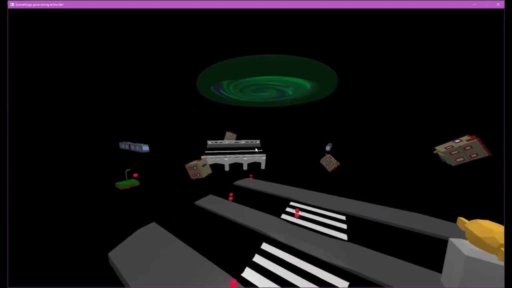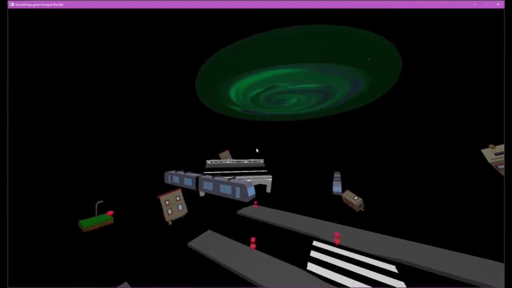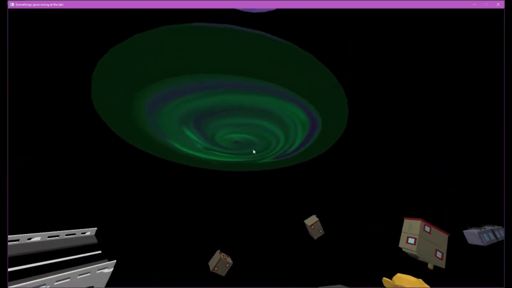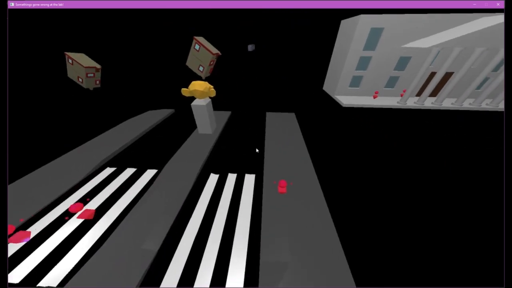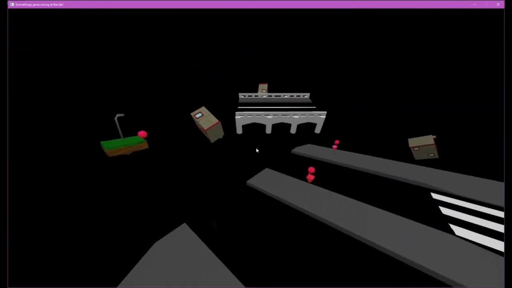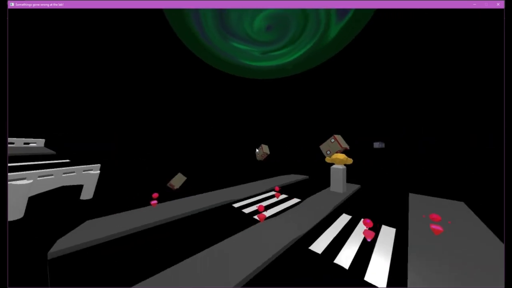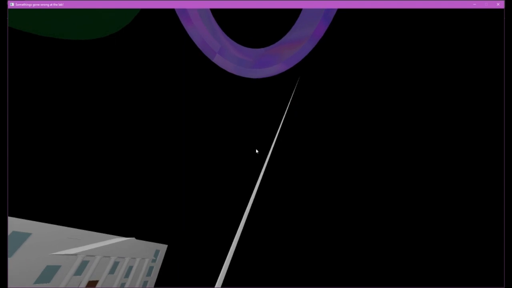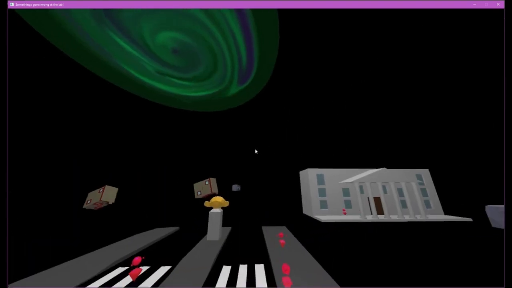All these things also have different materials. The portal has its own material. It's kind of like an emeraldy material that gives it its shine. Crystal guys have a ruby material. This has a turquoise material. It kind of has a blue hue to it. Road has its own material so that it absorbs the light as much as possible. And the Spire has its own material as well. It's kind of silver, so that it lights up. As you can see, it's quite shiny there, wobbling in the distance.